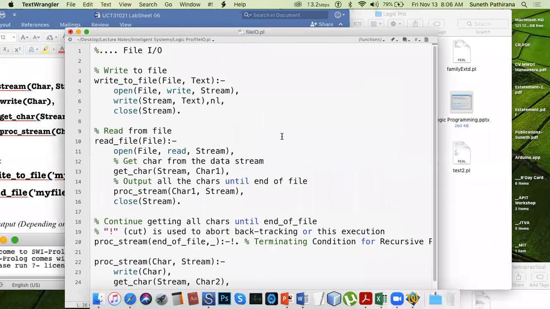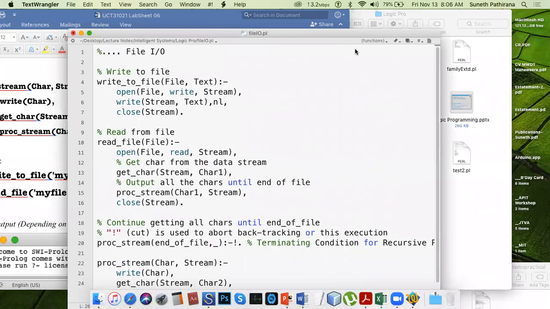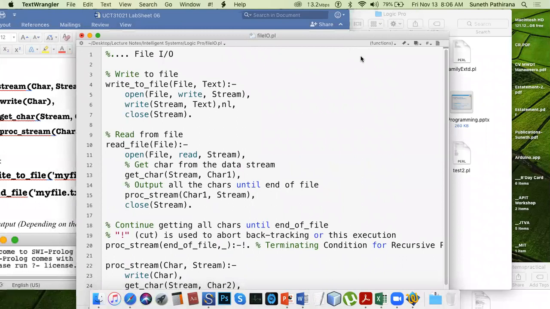Okay, so this program is to read from a file and write to a file such as a text file. The first part is the user-defined function write to file, to create a file.